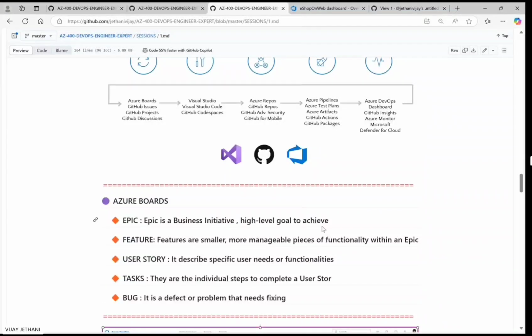So we call it an epic, and everything here, whether it is an epic, feature, user story, task, or bug, will be represented as a work item. Remember that. Now, an epic is at a very high level. If I break down an epic, I get a feature. Features are smaller, more manageable pieces of functionality within an epic. I can't build a full website at once.